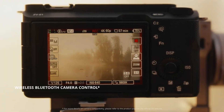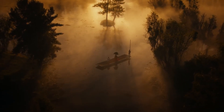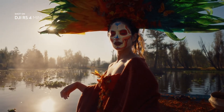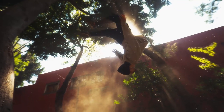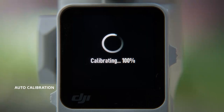What makes DJI's approach particularly interesting is how seamlessly the camera could integrate with their existing ecosystem. Imagine wireless video transmission directly to a tablet, or pairing effortlessly with a Ronin gimbal for silky smooth shots. That level of integration could blur the line between traditional mirrorless and cinema cameras, offering something uniquely powerful.